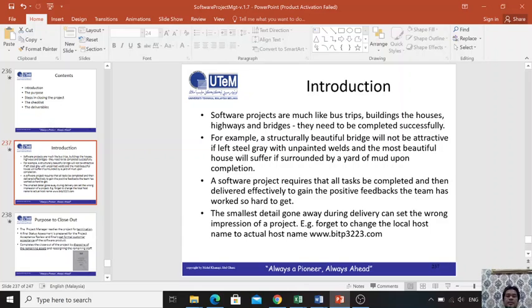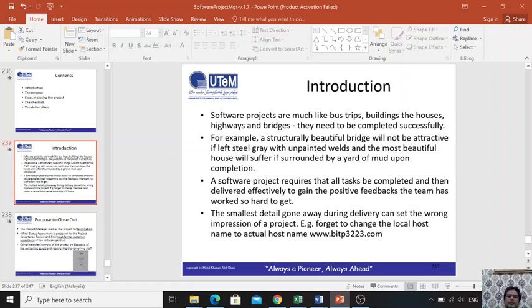For example, a structurally beautiful bridge will not be attractive if it is left gray and unpainted, and the most beautiful house will suffer if it is surrounded by a yard of mud upon completion.